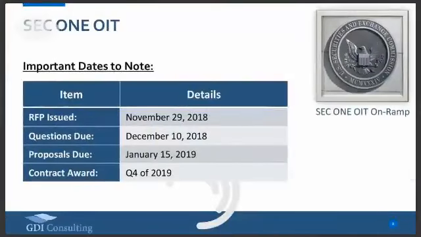Now, it's good to remember some of those dates, especially the issue date is okay, but December 10th is the last day you can provide questions. They might allow more questions after that, but let's not risk it. So write down that December 10th, all questions should be sent to them by then. And January 15th is the proposal due date. And I'm going to explain why it is a very, very short suspense.